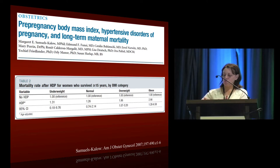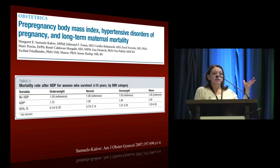The patients who were overweight or obese, though, and had a hypertensive disease at pregnancy, those were the ones that were specifically at risk of an early cardiac death. And the thinking is that we know obesity increases risk of death, but certainly not all obese patients suffer an early cardiac death. That maybe if you think of pregnancy as a stress test of sorts, that the physiologic and metabolic demands of pregnancy is not well tolerated in certain obese patients, and that that's a marker for an early cardiac death.